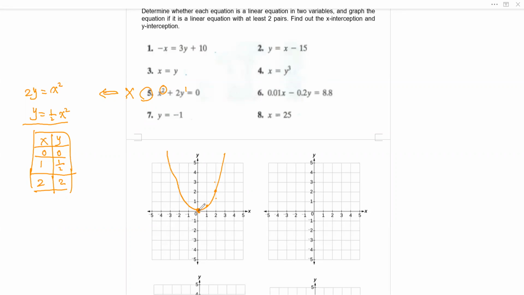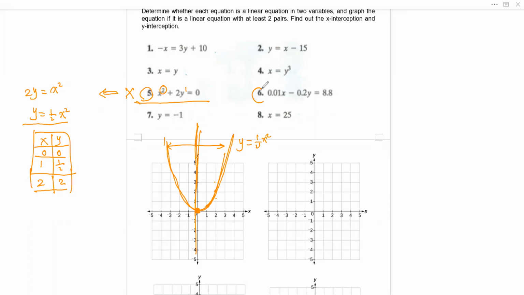This is called a parabola. In the near future, we can learn this part at the end of Algebra 1. So this is y equal half x squared. This is called a parabola. They have an axis of symmetry, just like this one is symmetric to each other. So this is not a linear line. The x-intercept is right here, the x-intercept is 0, 0. The y-intercept is also 0, 0. Right, so let's move on here. So this is a parabola.